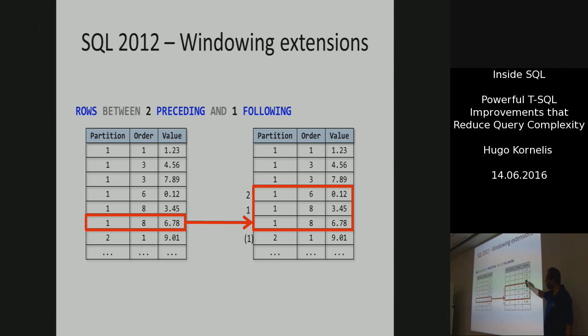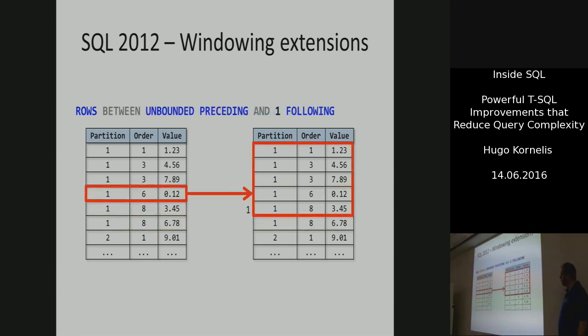The partition boundaries are always respected. So if you have a partition by defined, then this following row is not really a following row. It's a new partition. So again, here the boundary ends here. If you specify rows between unbounded preceding and something, then we always start at the start of the partition. It's like I do a window like this. You see that this hand does not move. You guys are always in my window. Similar for unbounded following. In this example, current row. Well, current row means actually what it says on the cover, the current row. Very simple.